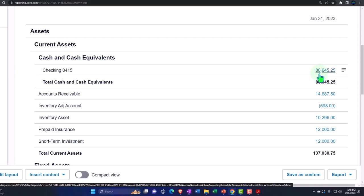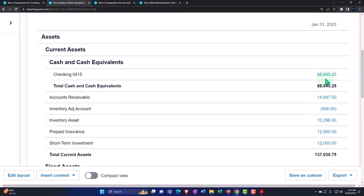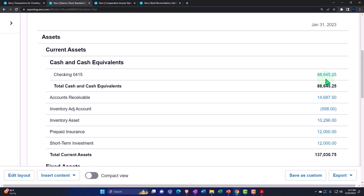So if I had this number, for example, and I said, that's pretty close, that's within like $200 of what's on my checking account as of this date, that might be fine for the checking account. You might say, I'm cool with that. But you're not really verifying the fact that $200 difference could have been made up of like 20 deposits and 50 checks or something like that, that you didn't input into the system, right? So the checking account's still not that far off, but we're missing a whole lot of detail, which can have a much different look on like the income statement versus the balance sheet and that kind of thing. So what we want to do is tie this out exactly.